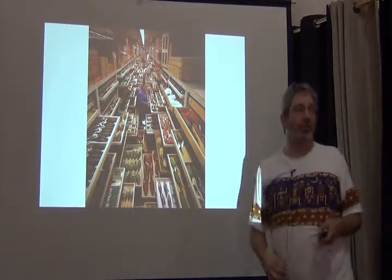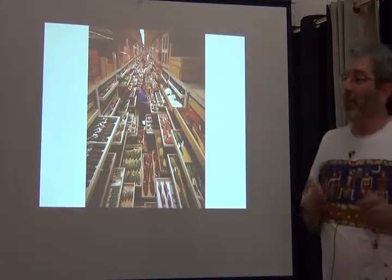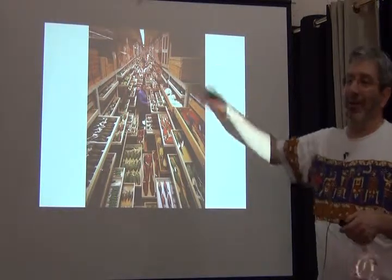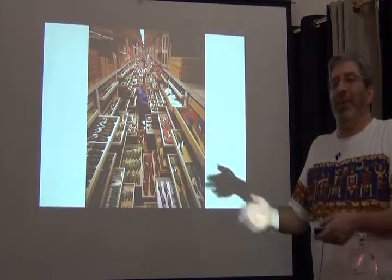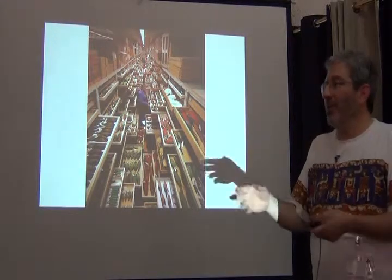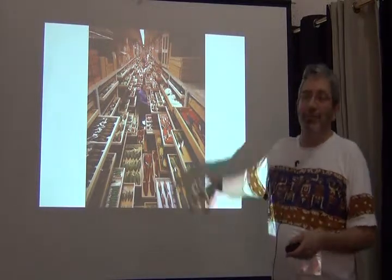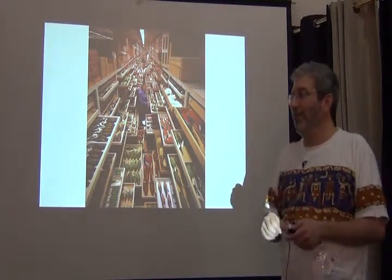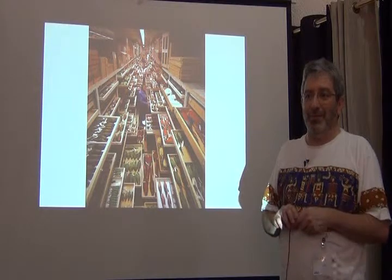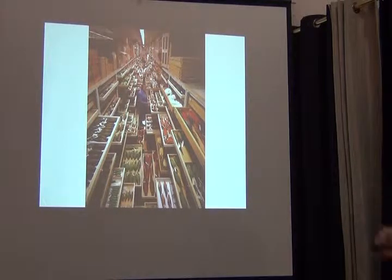This is the U.S. National Museum. Roxy Laybourne — now deceased — was the expert in forensic ornithology, before barcoding and all that. The FBI or customs agents would find some remains of a bird in something illegal, and they would bring Roxy a tiny little piece of a feather. She was the world expert in identifying tiny pieces of birds to species — she was fantastic. This photo shows most drawers pulled out in one main hall. That collection is around seven or eight hundred thousand birds — a huge collection.